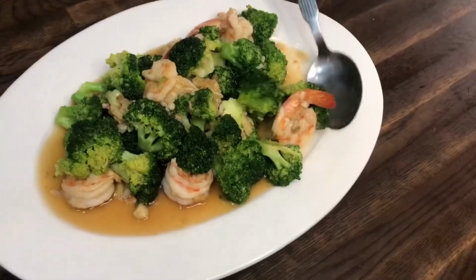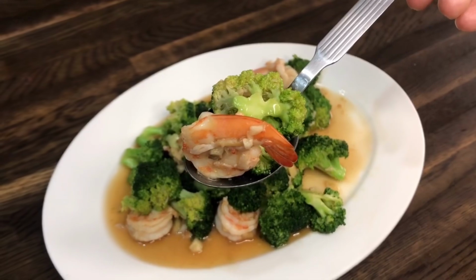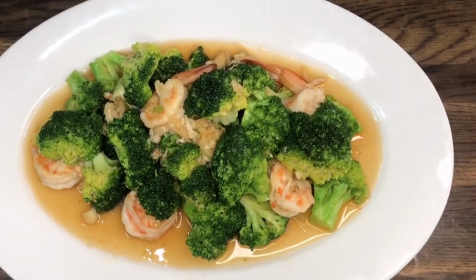Broccoli and prawns pair with a bowl of white rice. Heavenly, so make sure to give this healthy recipe a try.